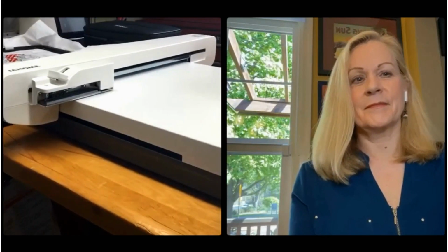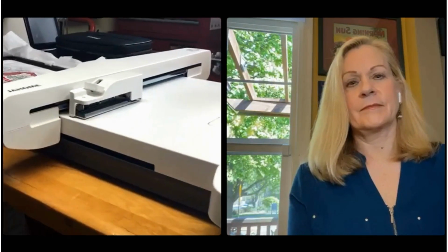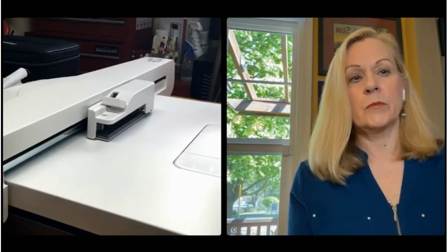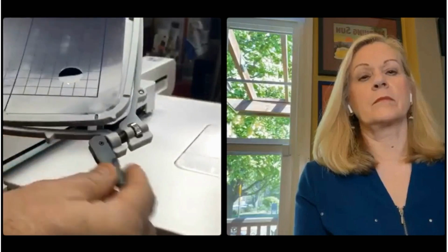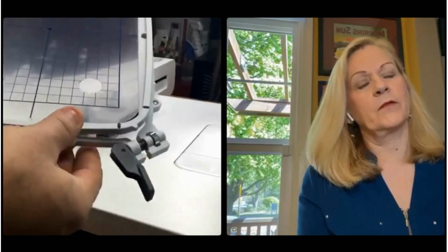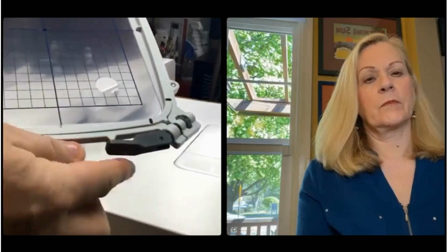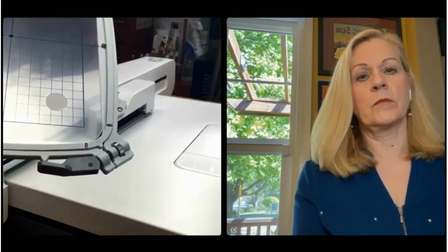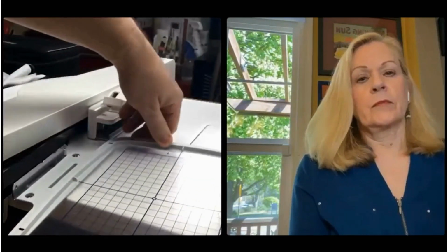And then you'll see now the embroidery carriage is ready to go, and it's going to move so effortlessly. And now I can click in a hoop. There are 4 embroidery hoops included, all of which have this very cool quick release clamp system. This debuted on the 550E. Oh, so quick, so easy. The 4 regular embroidery hoops have this, but there's also a 5th bonus hoop included, the AccuQuilt hoop, the big magnetic quilting hoop. So there's a total of 5 hoops included with the machine.